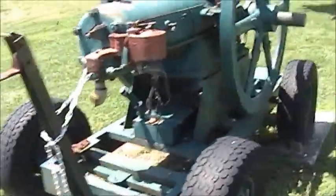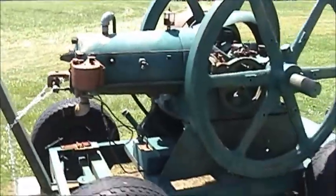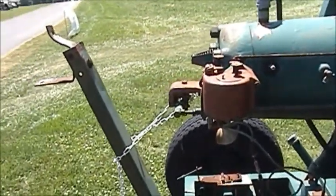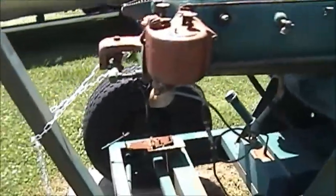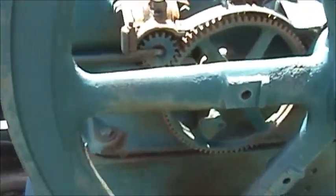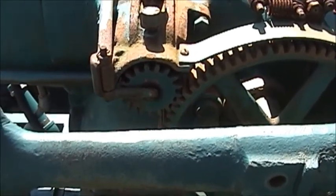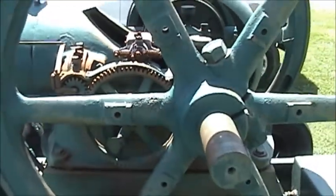Wow, look at this. What do you think this used to operate? You need to go to the museum for some stuff. Some nice stuff. And this is probably from about the 40s or the 50s. Those gigantic gears there. You don't see construction like that anymore today. Really nice.